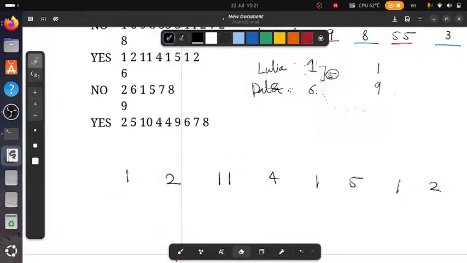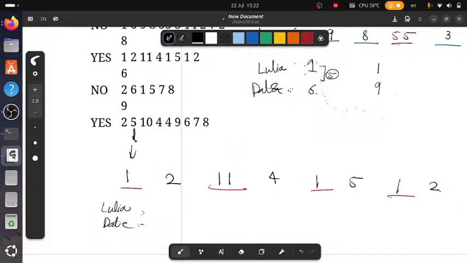So let's talk about Julia and her date. Now left is here, right is here. So the sum that Julia has is 1, her date has 2.